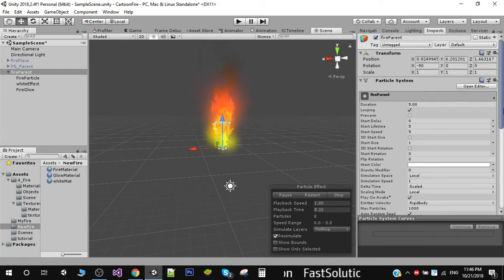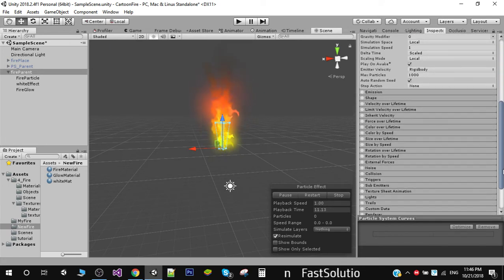So now we are going to change the size over lifetime.